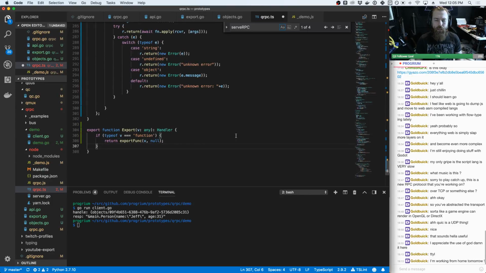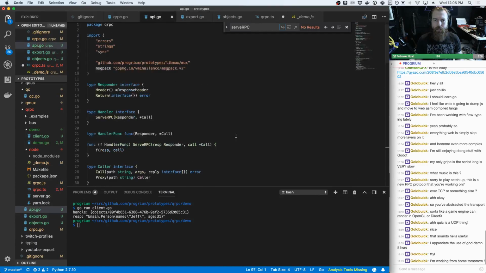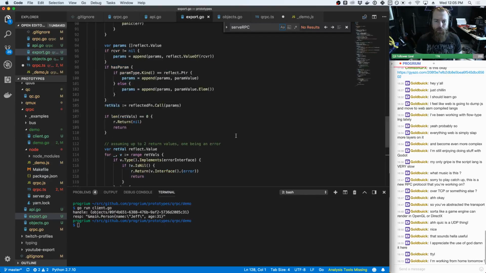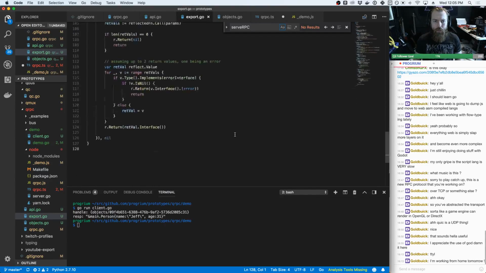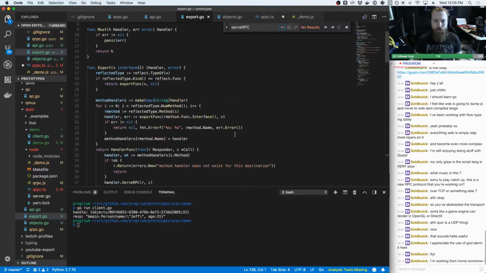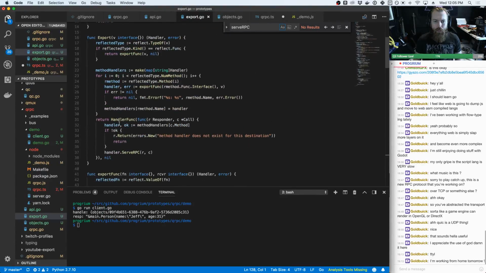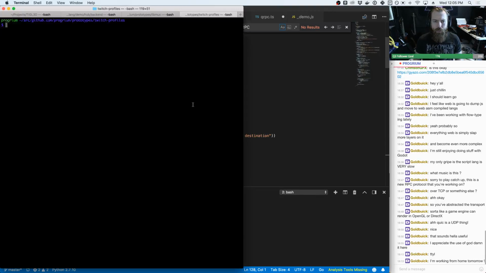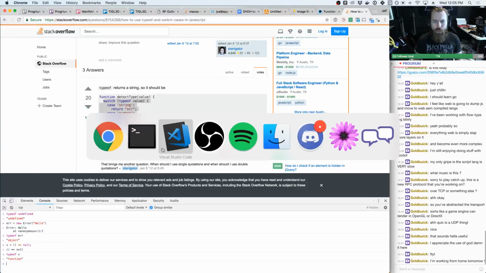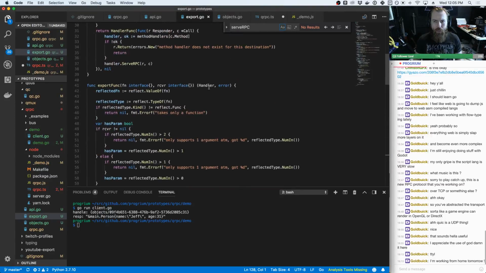And then the complicated bit would be what? Did I do a handler that just does other handlers? A handler that looks up handlers. Oh, and it's just got it like a closure. All right. Okay.